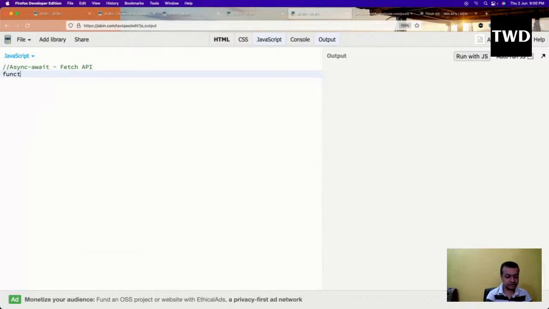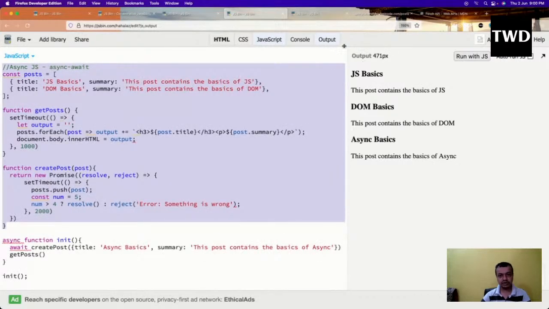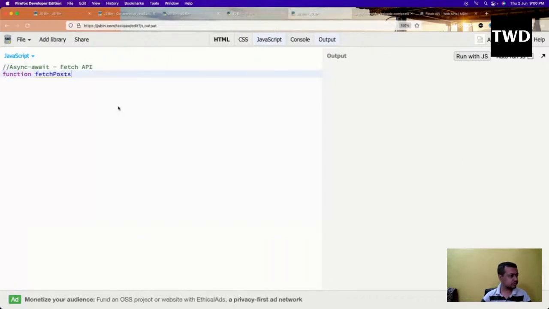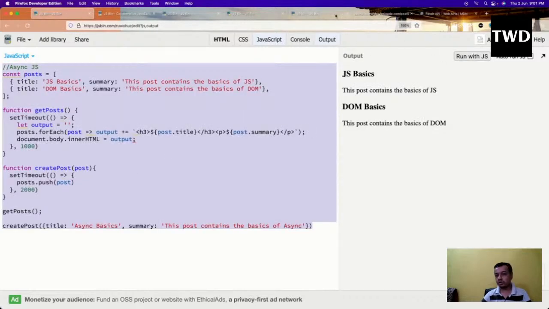Okay, so I'll have a function, fetch posts. We are going to use this async await kind of code. The fetch API has got two things. The promises and all these things are taken care of by that only, we don't have to take care of that. There's a syntax for the fetch API. I have to make this function async, because an API call generally takes 1 or 2 seconds. All we have done so far is mimicking the API call, but now we're going to do the real API call.